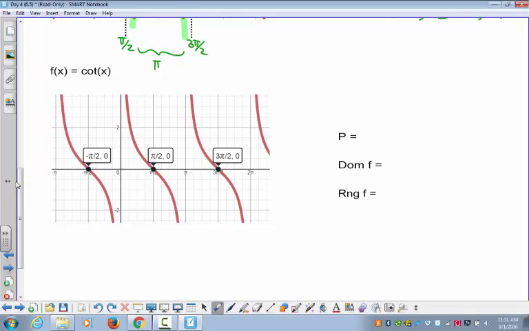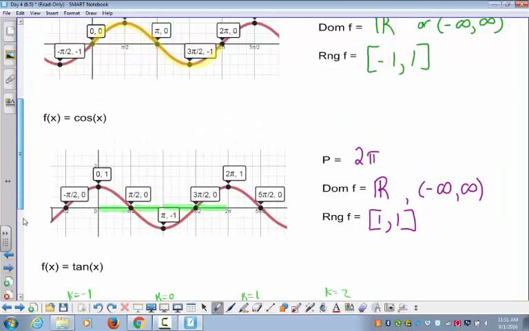All right. First off, there's a little difference between this one and tangent. When we look at our reciprocal functions, sine and cosecant line up. They both go 0 to 2 pi. Cosine and secant both line up. They went 0 to 2 pi. Tangent went from minus pi over 2 to pi over 2. Cotangent does not follow the same suit. Right? So sine and cosecant lined up, secant and cosine lined up, but tangent and cotangent do not line up.